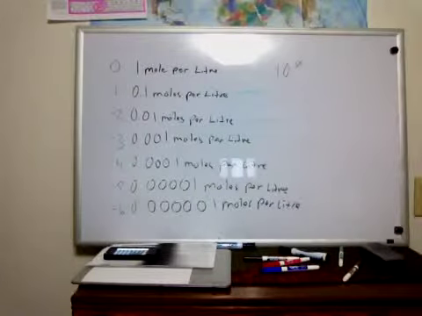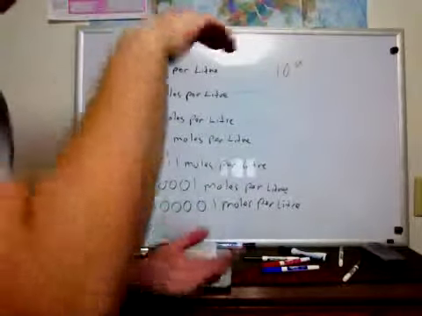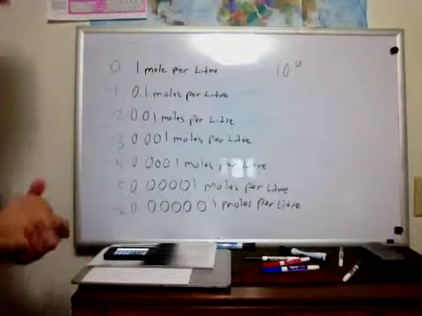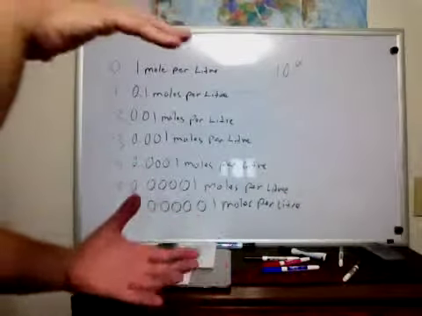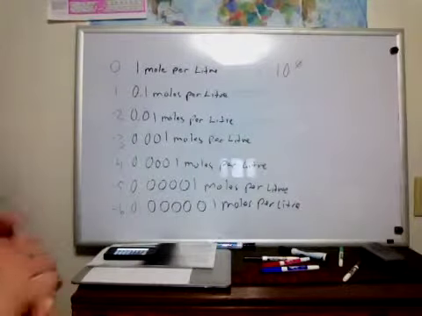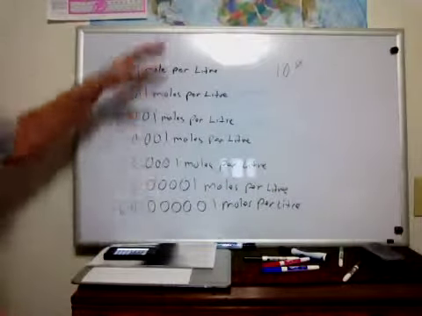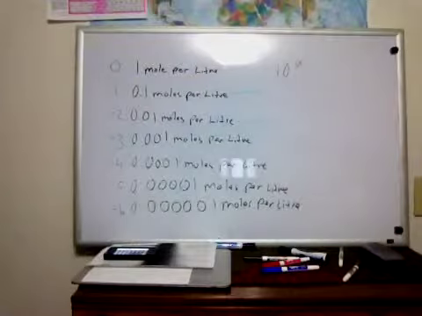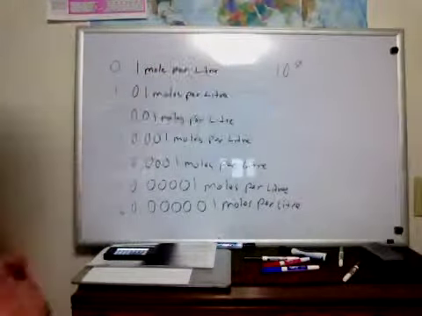So I just want to continue on. What I talked about is, if you can imagine that I have a container with a liter of fluid, pure distilled water, and I were to put 1 mole of protons in there, that would yield 1 mole of hydronium ions. And if I had 1 mole per liter, that would be my base concentration. Don't get too worried about all these numbers, just remember: let's put 1 mole in a liter.